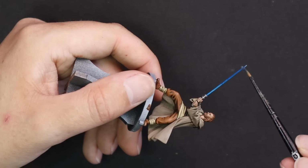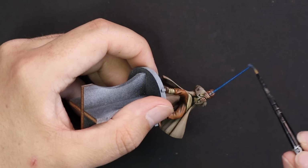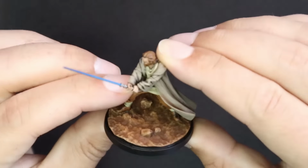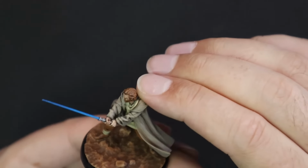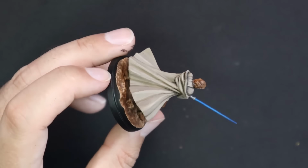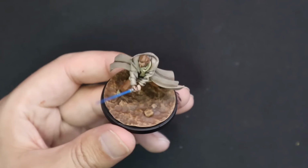Now, like I said, I am mediocre. I'm not going to be trying any OSL or any glow effect or anything on his hands or coming up on his face or any of that jazz. Better painters than me can do that if they so choose. And then I obviously glued him onto his base. His base will get lots of grass tufts and stuff at the end. I just wanted to wait till the very end to add all that in.